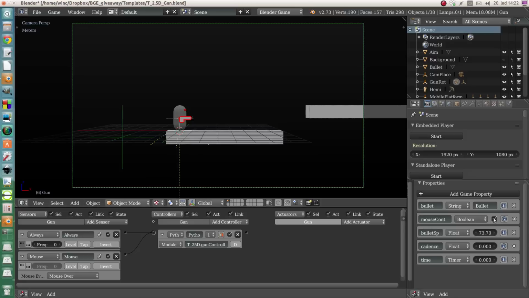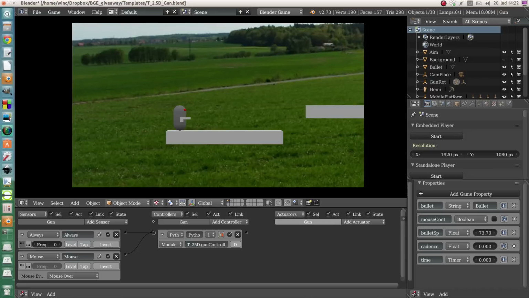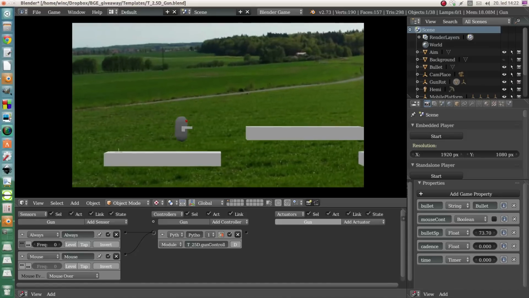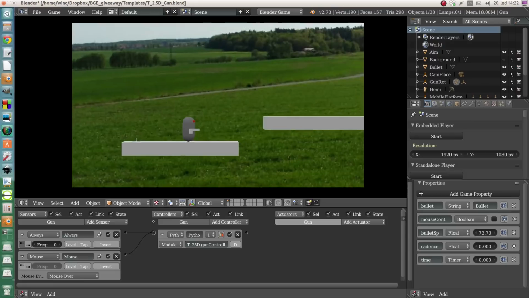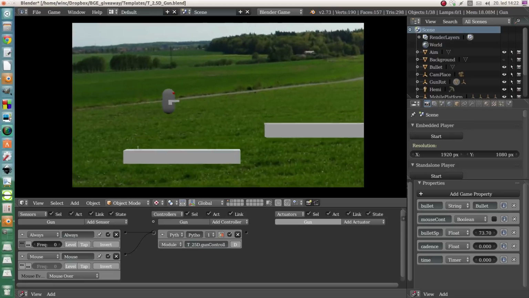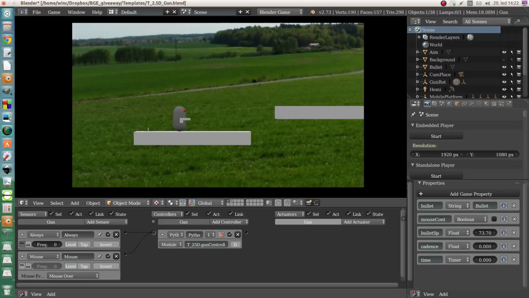And if I turn this off, the left mouse button and mouse overall don't do anything. So you still control your character with AWD or the cursor arrows, and shooting is done with the spacebar.